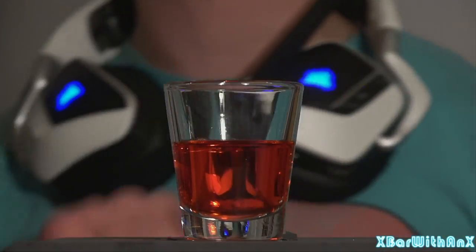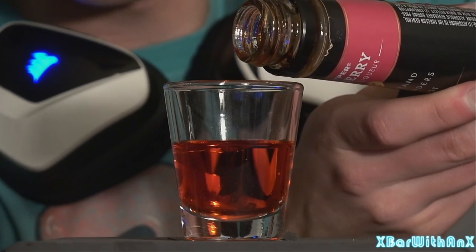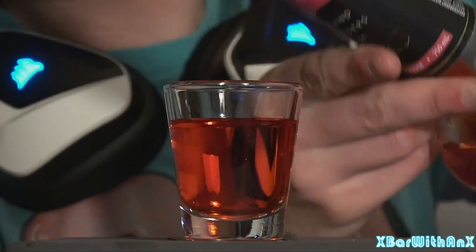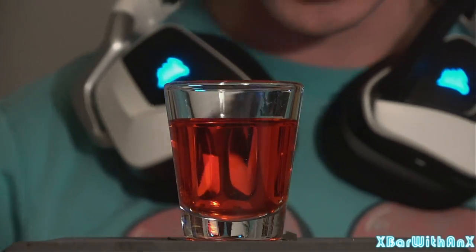I'm going to put stuff on top. Actually, I'm going to go a little bit more, because the effect we're going for here is like a breaching through. Breaching through what? I don't know, one of the layers. Breaching through all the layers. These shots, these shooters, are like onions. They've got layers. That's what they've got, layers.